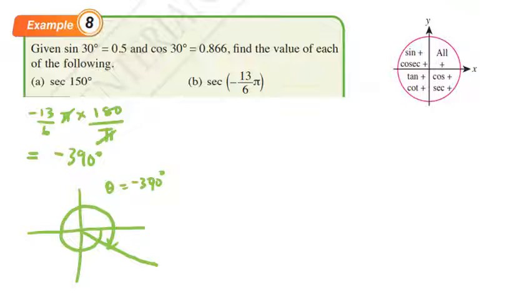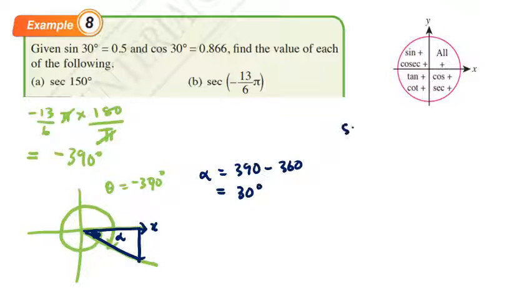Okay, so now our part is next. We need to find the reference angle. The reference angle must come from the x-axis. Okay, dia mesti boleh buat right angle triangle like this. So this one is a reference angle. Reference angle is, the formula is 390 minus dengan theta minus dengan 360. So the remaining is a 30. So we got 30 here. Thus we can write as a second negative 390 is actually equal to second 30.